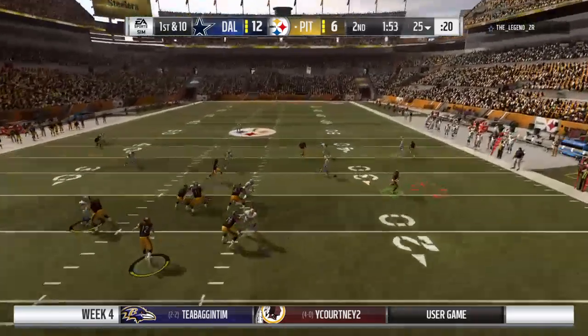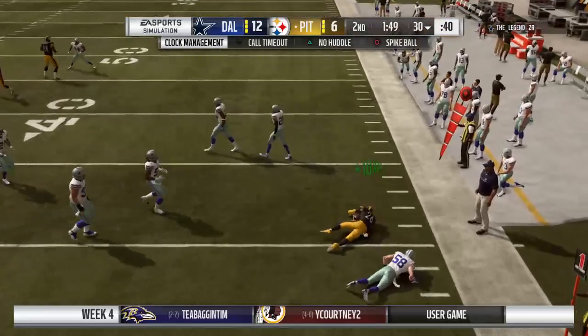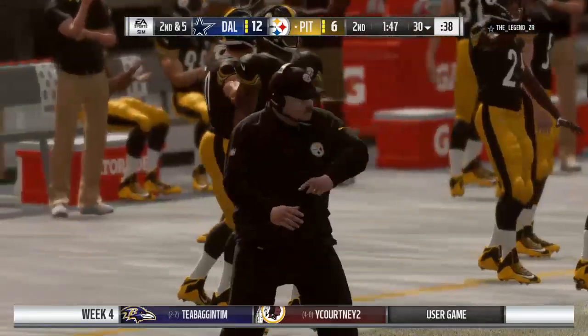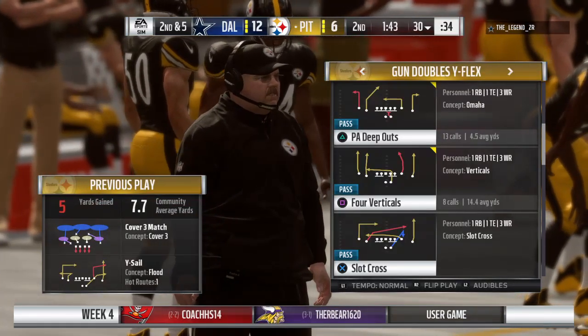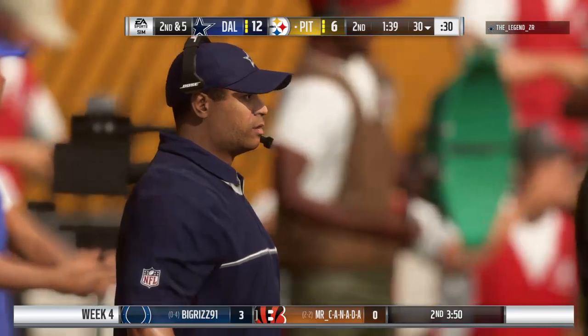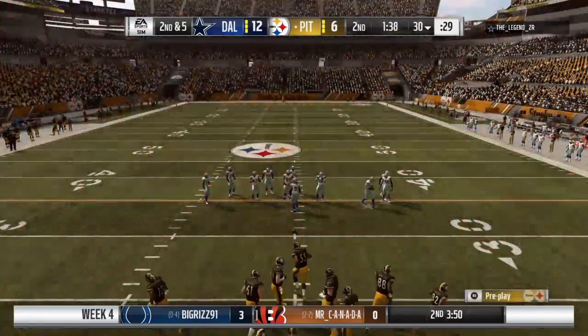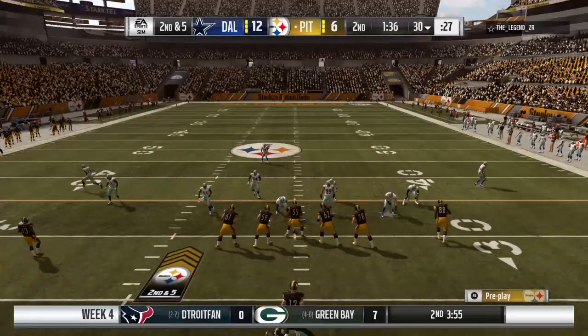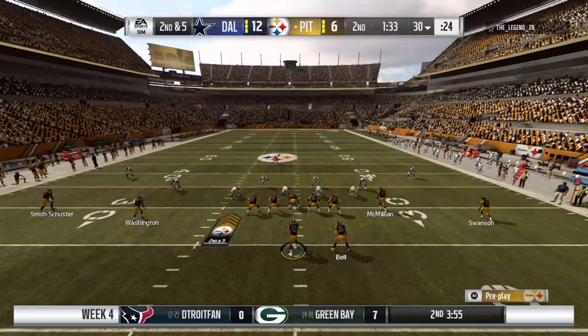Luck on first down. This is Bell on the dump off. And he'll be brought down right at the 30 here. It's a gain of 5, and it'll be 2nd down. Now that's the type of play that gives you a chance to win. Nothing forced downfield where you don't have a guy open. Swing it out to the back, or maybe even check it down, whatever you want to call it. Gain of 5. You're just trying to get 4 on first down. They're ahead of the chains now.